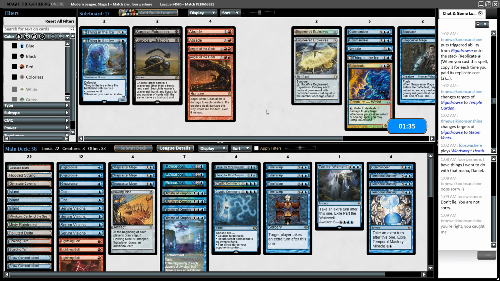What else to cut? The Gigadrowses were good that game, but I generally don't like Gigadrowse against Scapeshift decks just because they tend to get more lands than you do, so it just becomes less effective. Also, Gigadrowse is very bad in the face of Teferi, so I think I want to cut at least one. I'm not sure if I want to cut more than that or not.